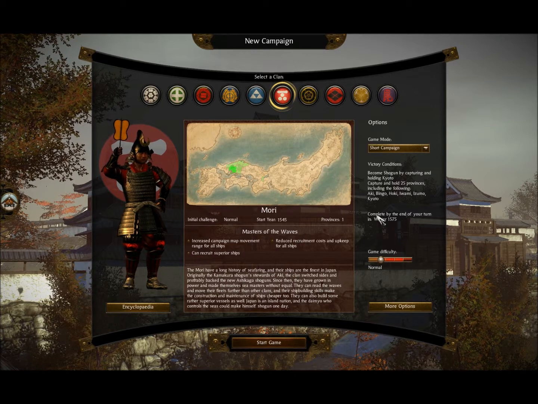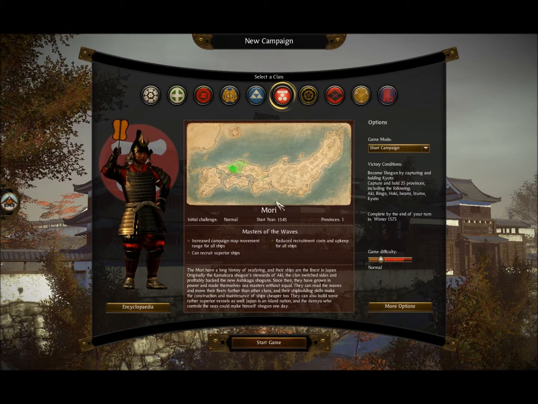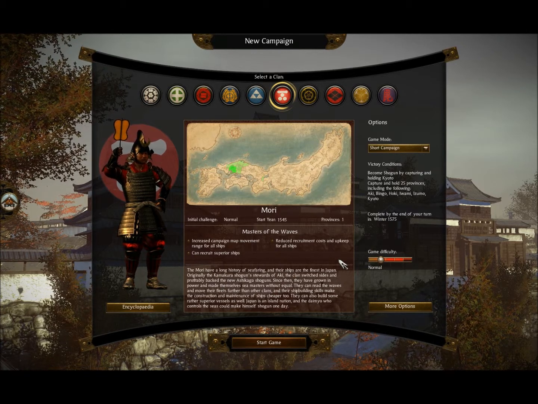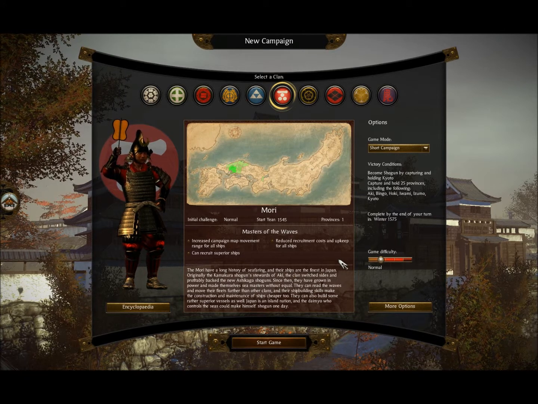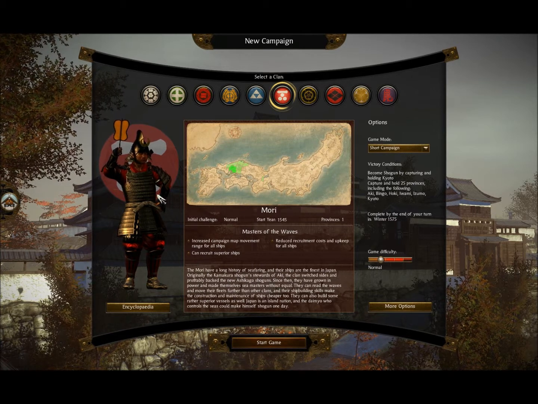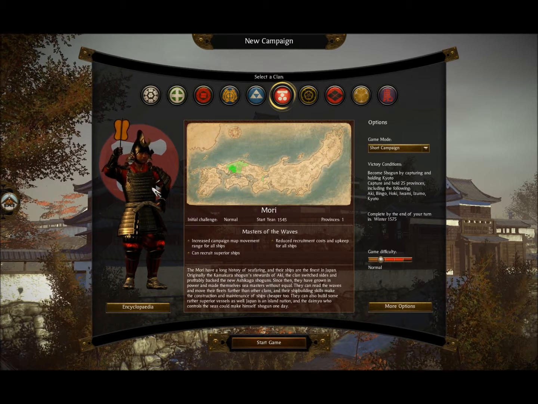The Mori isn't as interesting to me as the rest because I've never in any Total War game really made much use of a navy, although Rome is really the only one I've ever played. But I have been looking at Napoleon, and I don't find navy really that effective. So yeah, but still, these guys are pretty cool. I've seen some footage of these guys as well, so they're pretty cool.